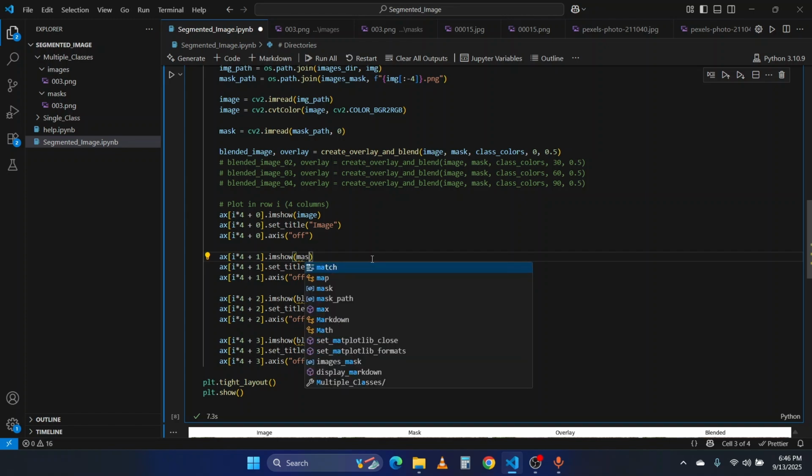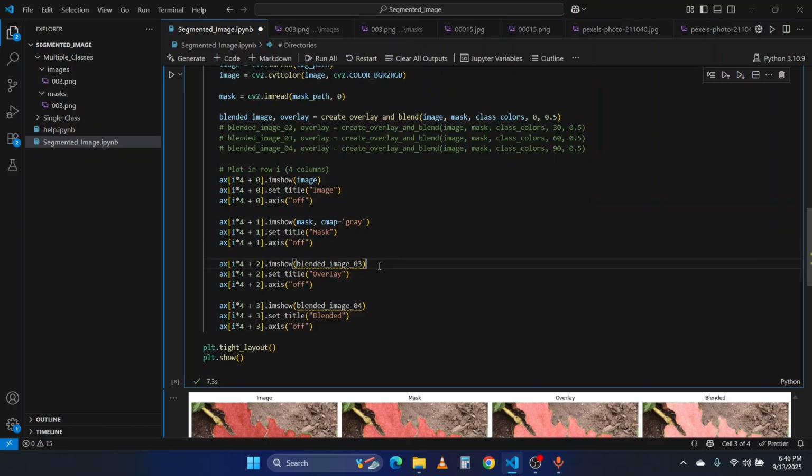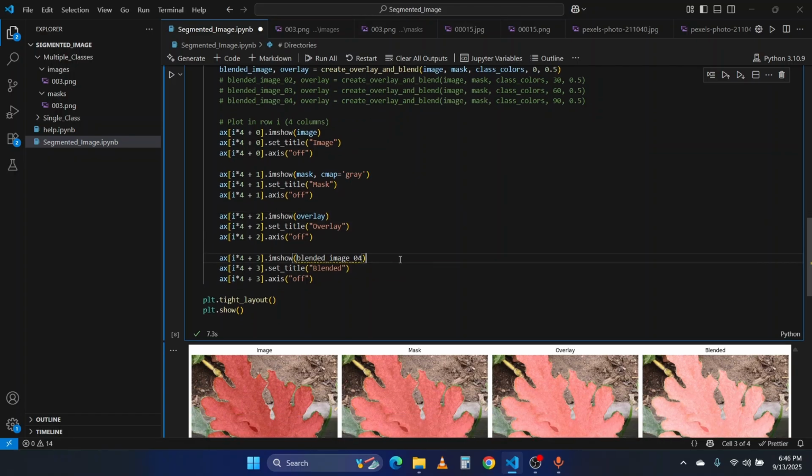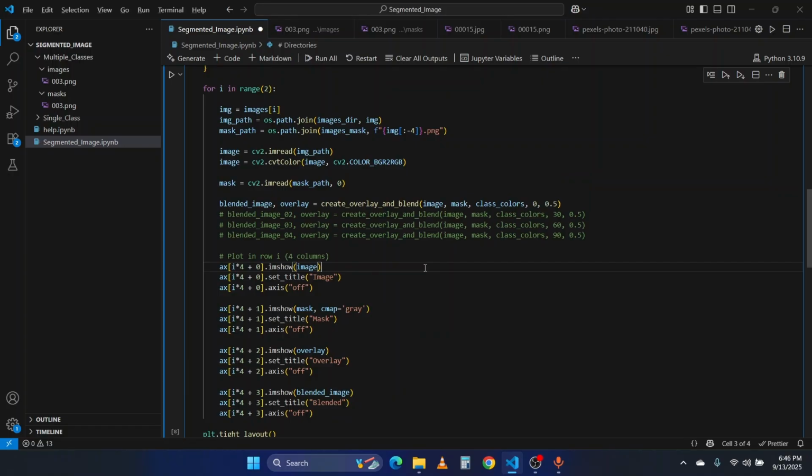And you know that the image mask I have read in grayscale. So in Matplotlib, if you want to plot the image with grayscale, you have to define cmap with gray. Okay, it's compulsory, you can say. Now overlay, then the blended image. Now let me run this cell.